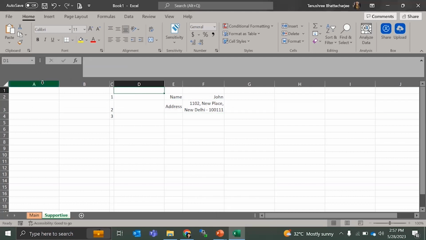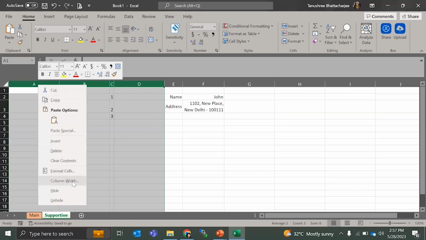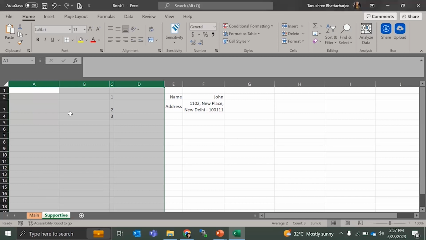Also, one quick thing: if you want to select these and change the height and the width, you can do it here. Right now I want to select only these two, these three columns.